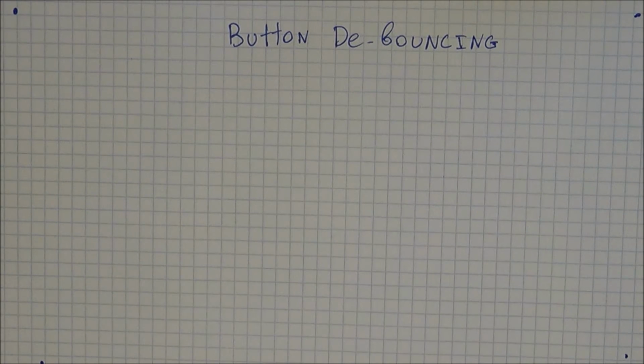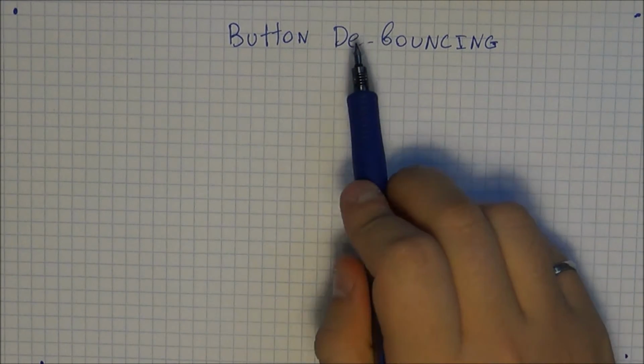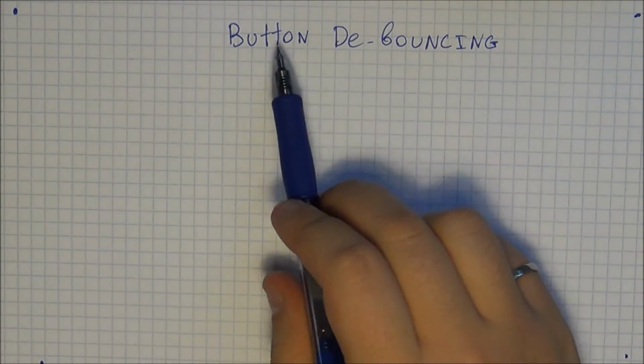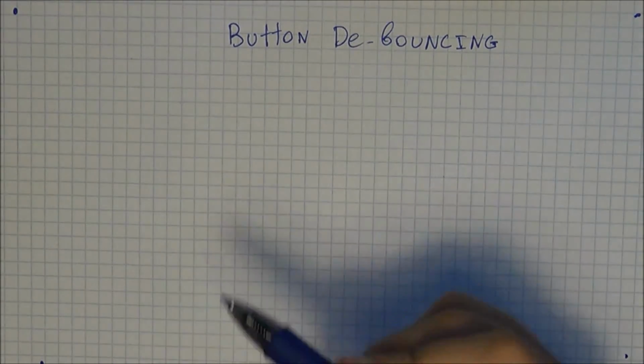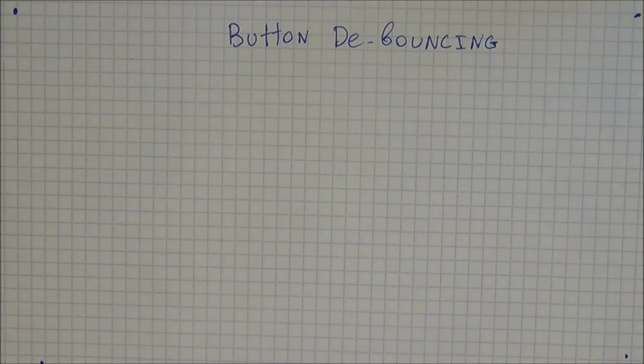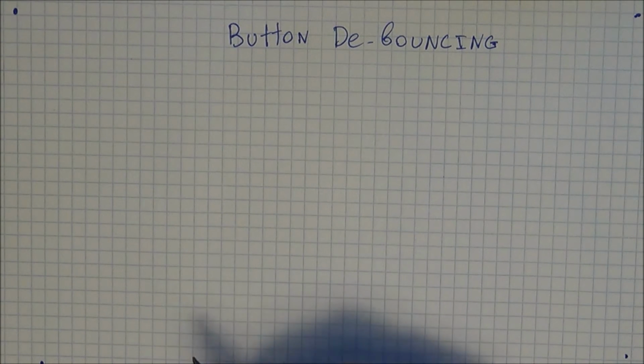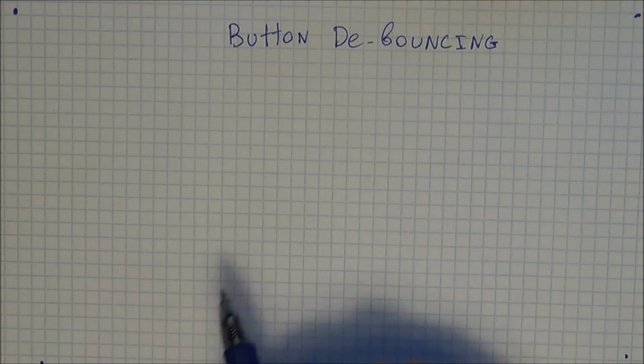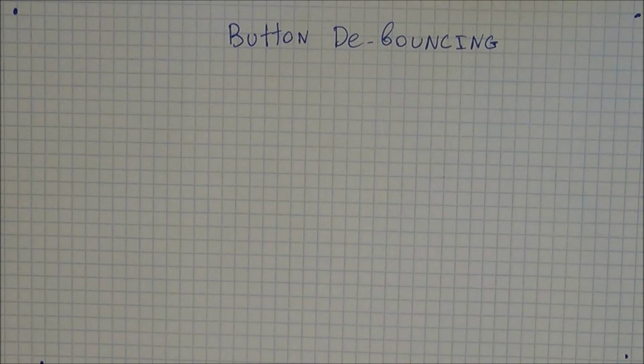So before we get into the actual debouncing, I would like to discuss what button bouncing is, which we're trying to counter through the two methods that I've mentioned in the original tutorial. And by the way, if you haven't seen that, the link is going to be down below, so feel free to take a look at some of the Arduino implementations in which you can debounce your buttons. But let's go into the theory.